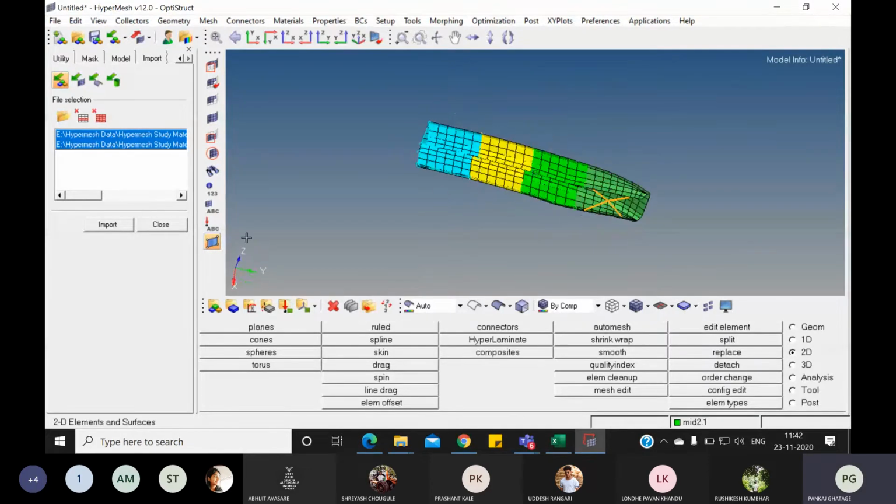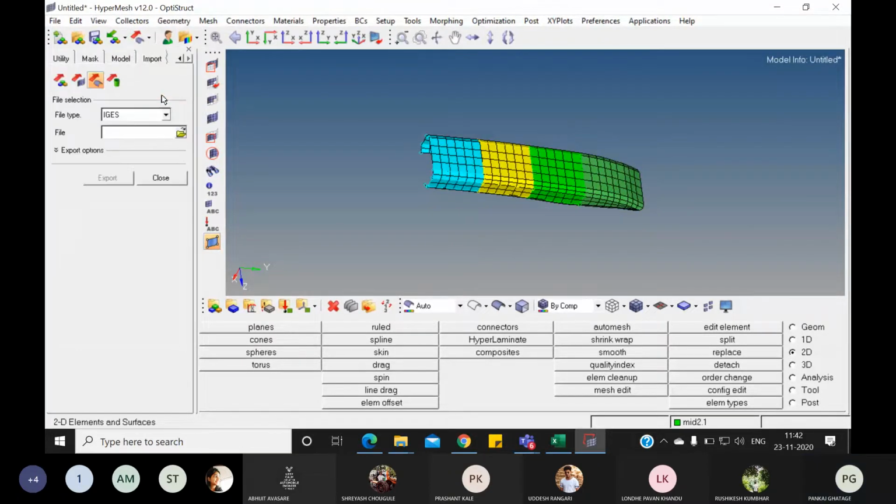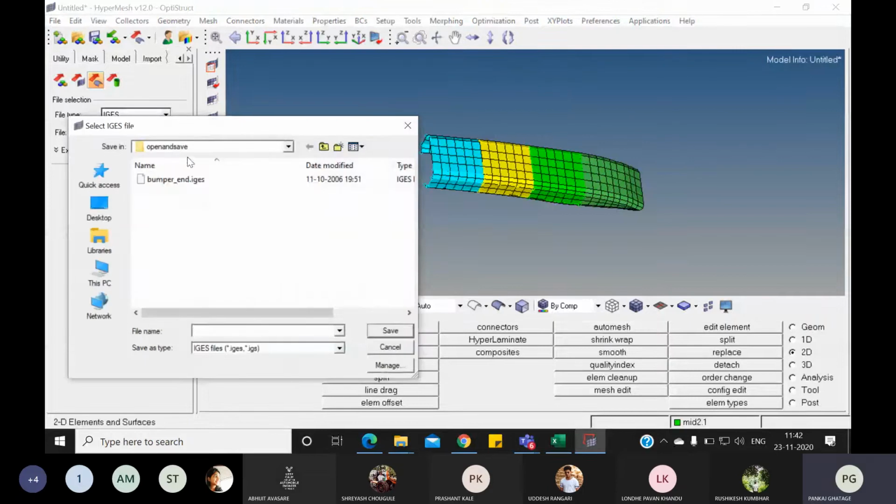Now, if I want to save or export this, this is a meshing file. If I want to export only the modeling file, then I have to go to export geometry and select the location where I want to export it.